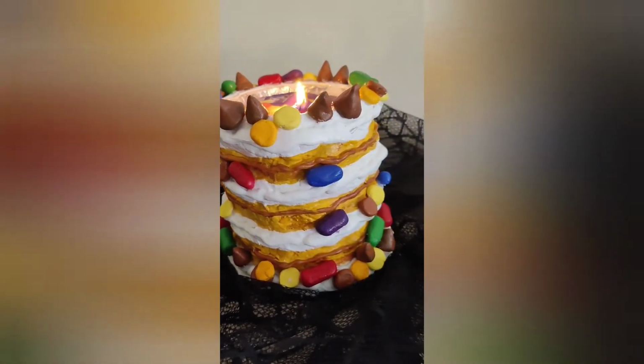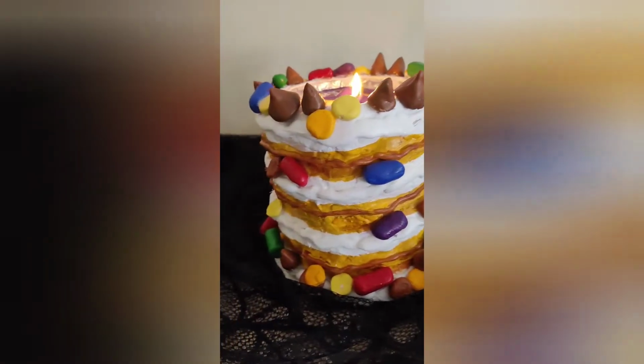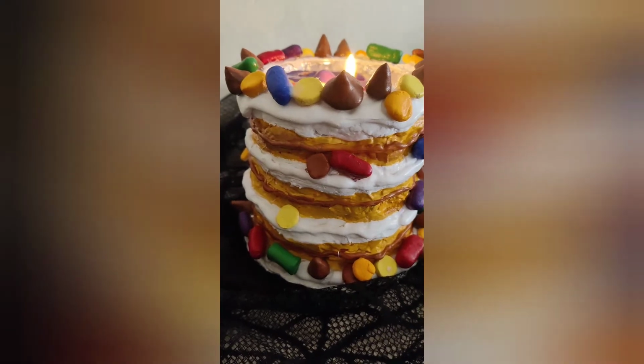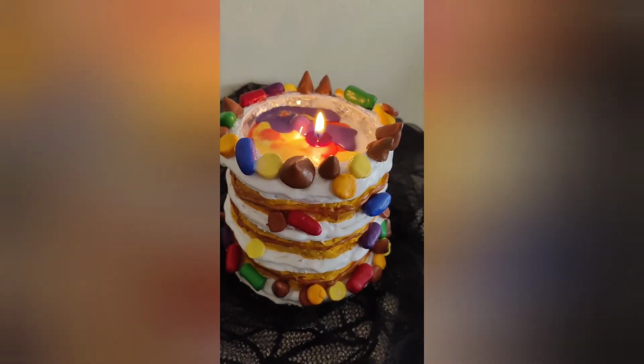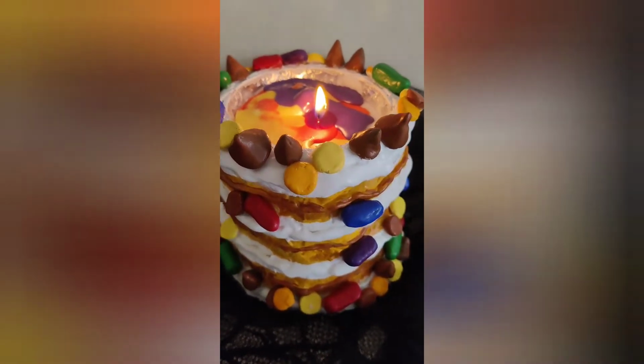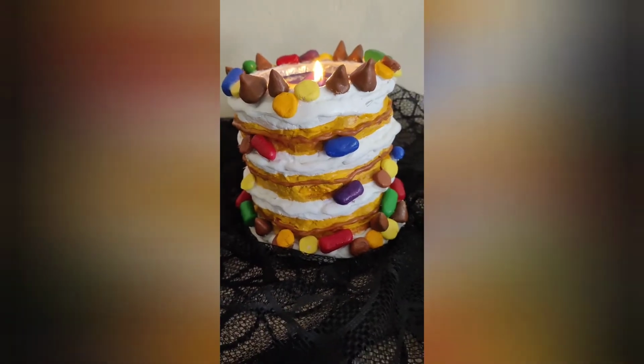To get the different color effect, I used candles around my house that are different colors, and I would pour in the hot wax one at a time. So once one of the colors hardened, I would pour in another color, and that's how I got this cool color effect. And that was it, and I really love how this came out.